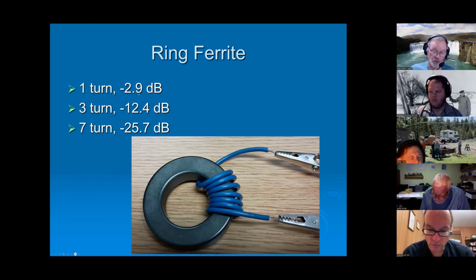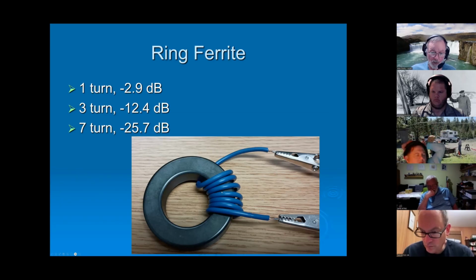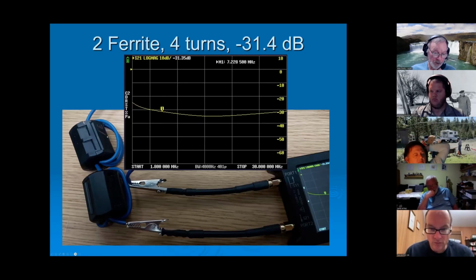Just one piece of wire passing through it, 2.9 dB, doesn't do anything, but it starts moving up pretty quick. For 3 turns, you get minus 12 dB. For 7 turns, you're at 25 dB. So it's a whole lot of stuff. A lot of times I'll use these cores for power cords and also HDMI cables. These work really nice for the bigger, fatter cables to suck up that RF energy, whereas these clamp-ons are better suited for smaller cables like your USB cables.